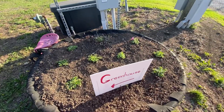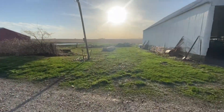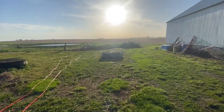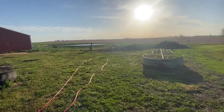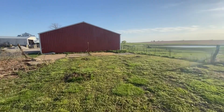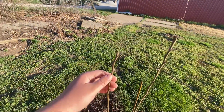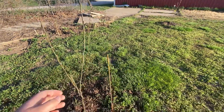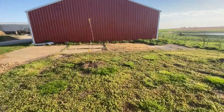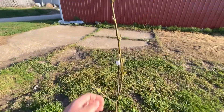Grandma planted about nine petunias in here and she has like two other perennials in there. The sunset was beautiful this morning — it's really sunny today so I'm hoping that won't dry out the strawberries so much. I'm going to try to water them later but let's look at my trees first. This smaller one — I know why the mulch was flat, I mowed over it — and this one is doing so good.